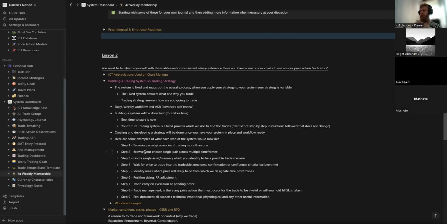But in order to get us there, we need to have a trading system, and one of the steps of your trading system should be identifying one of those market conditions. As we go on and learn new things, I'll occasionally revisit what it is to be building a trading system, because it's an ongoing process.